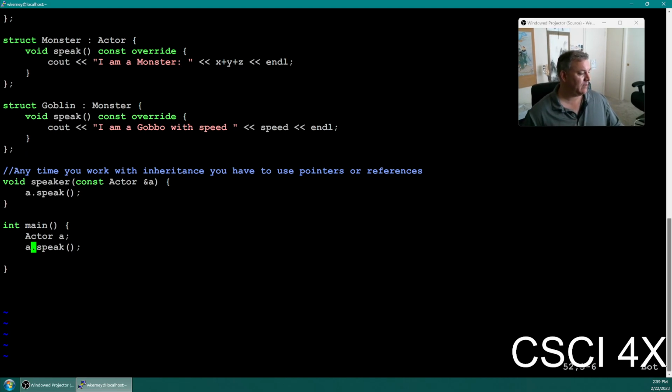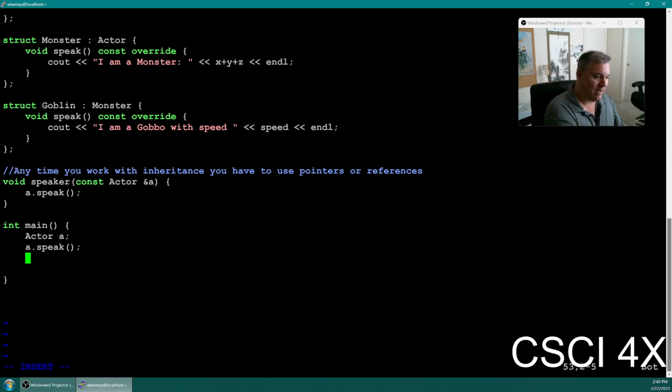Looking specifically at having vector pointers that are a mix of different classes was super interesting, and that's what we're doing on this RPG 41 homework set. So what is this going to print to the screen? If I tell an actor to speak, it's going to say, I am a what? This is the easy one. It's not a trick question. I am an actor. Each class just says, I am an actor, I'm a monster, and so on.